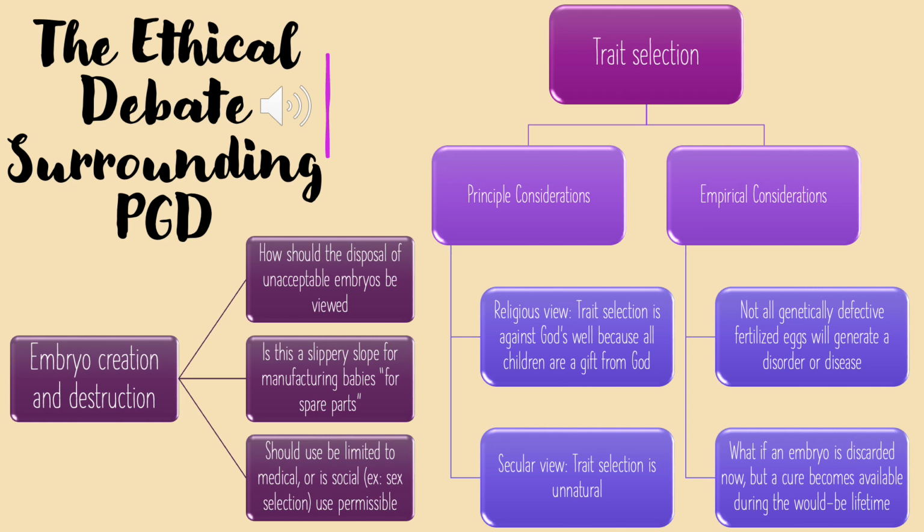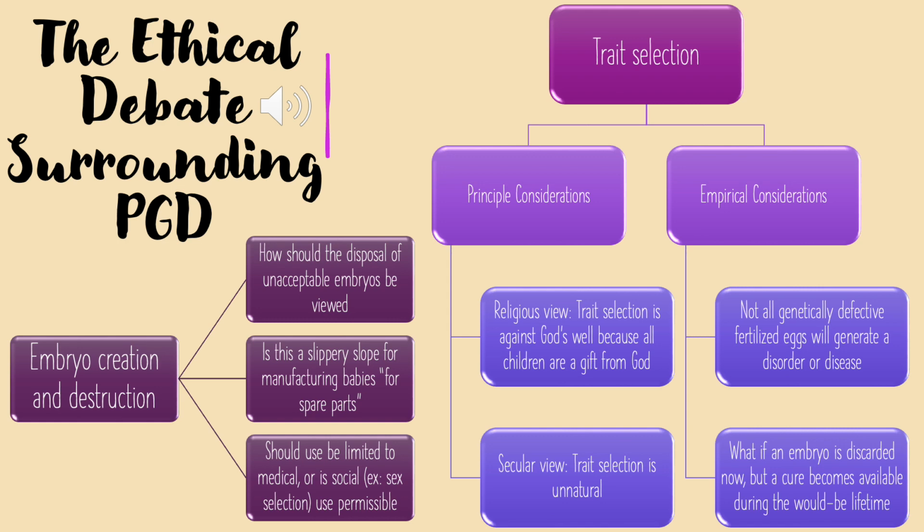Some of you may be seeing some of the ethical considerations already, and I do hope as I'm going through, your minds start to think, what is good about this, but what would make this an ethical dilemma? What might not be good about this? So one of the big issues is embryo creation and destruction. So how should the disposal of these unacceptable embryos be viewed?